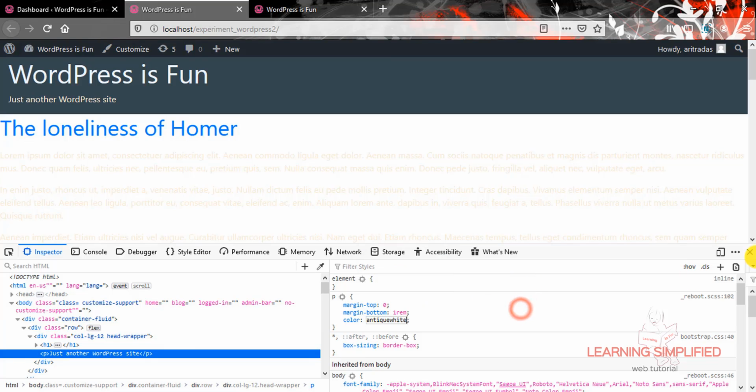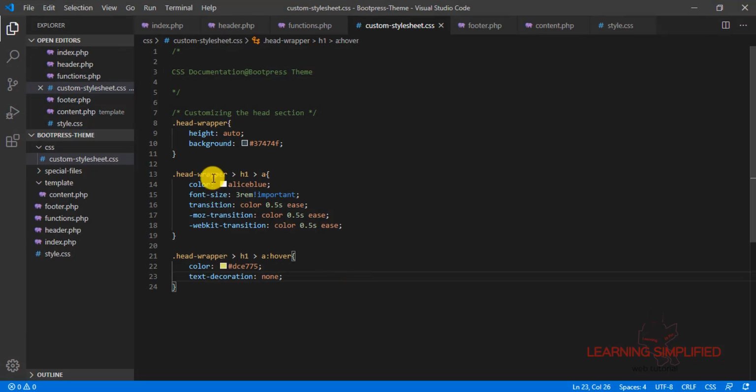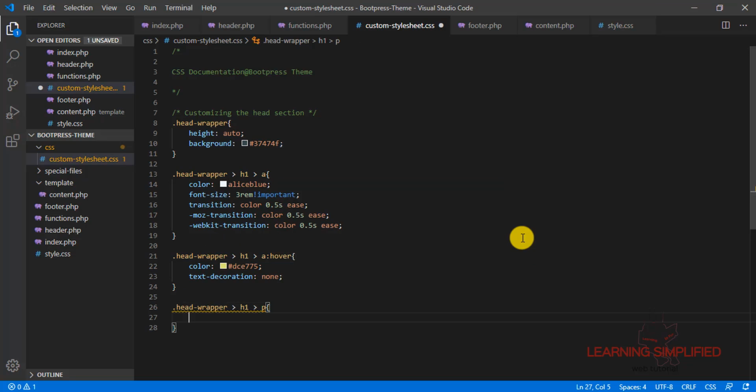So we need to change it right over here, restore it back first. Let's get back to our project, and here we will be copying this thing. You may copy this whole thing from here, and here we will be replacing this link with the paragraph element, and we'll be mentioning that the color should be Alice blue.